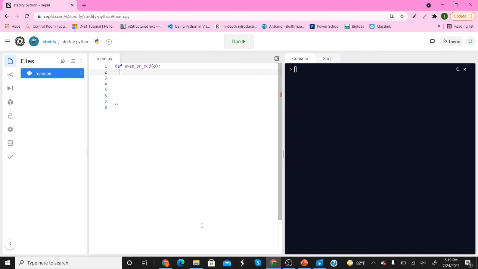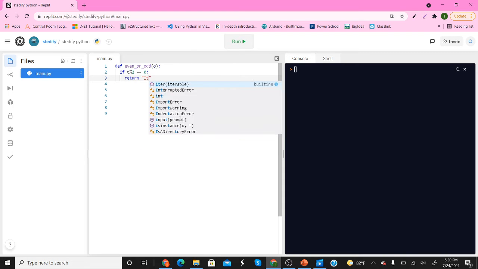In the body of the function, we're going to write: if O mod 2 equals 0, then we are going to return, since it's a function, it's even. Because let's think about this for a second.